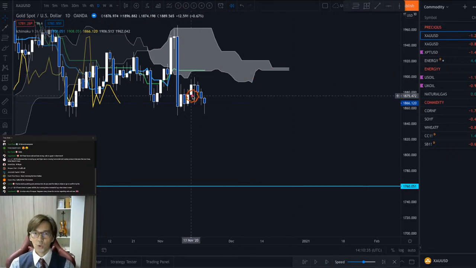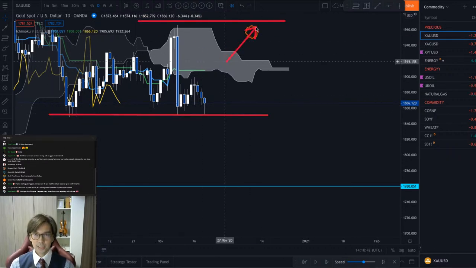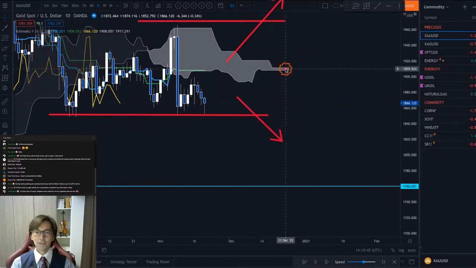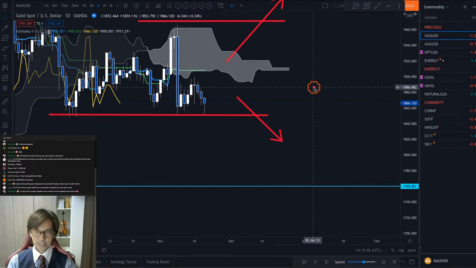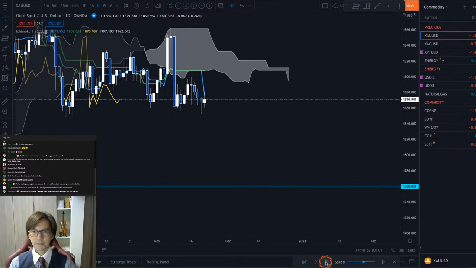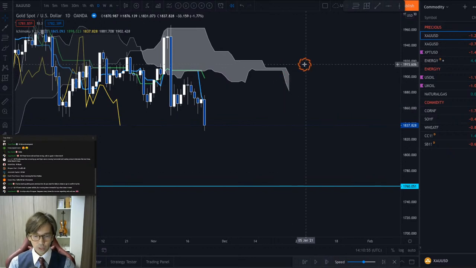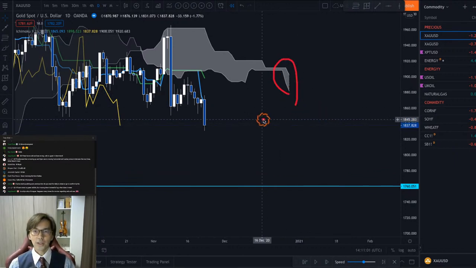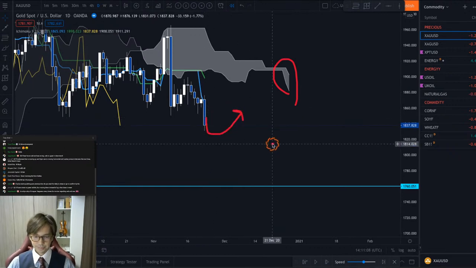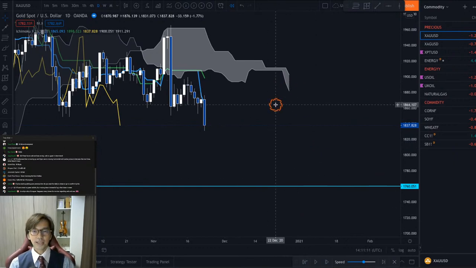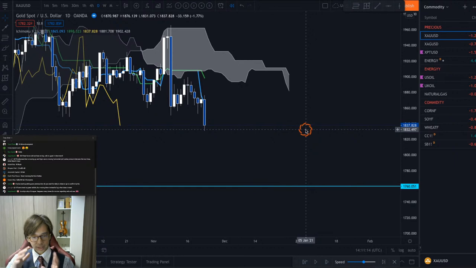It's a range. So unless the market breaks either direction, basically you better wait, either up or down, because Kumo is flat and this is very thin like this. So afterwards, it broke downwards, as we saw earlier. But when the market breaks downwards this way, the Kumo is still thin, very thin. So in this case, there's a potential that the market retraces backwards this way. So basically, if I see markets like this, I wait until the Kumo gets thicker and thicker, or I simply look at other markets to take trades.